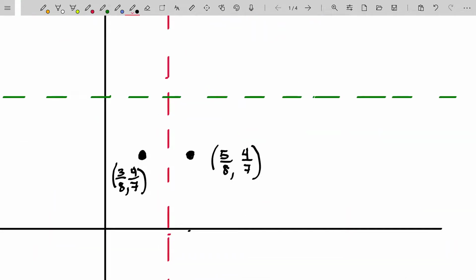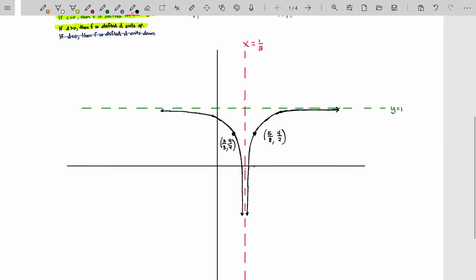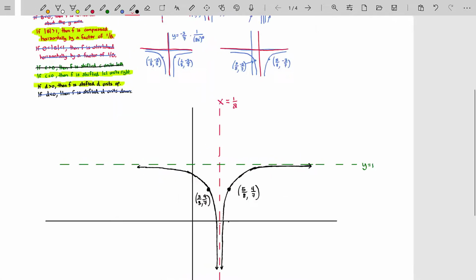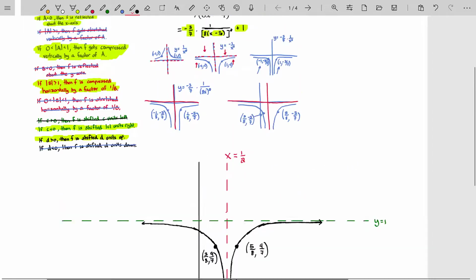And from this point forward, you can actually just draw out or sketch out the rest of the curve. You know what it looks like. And that is the actual graph of g of x. Very nice graph. Notice how clean this is. Also notice that I expect my students to draw this cleanly as well.